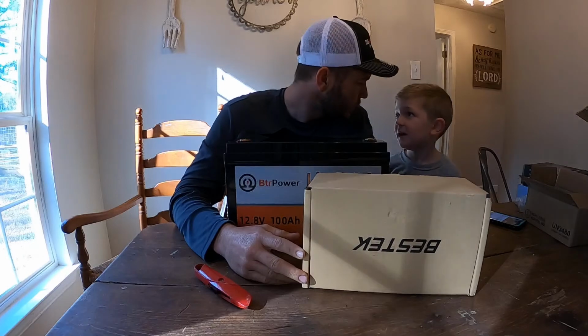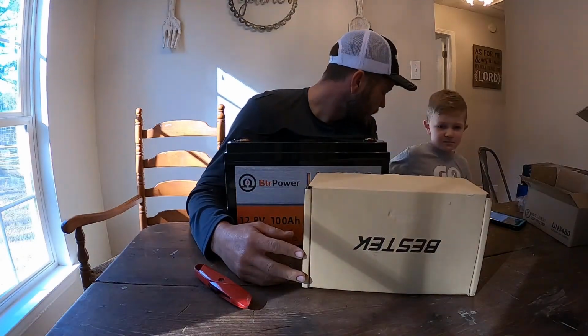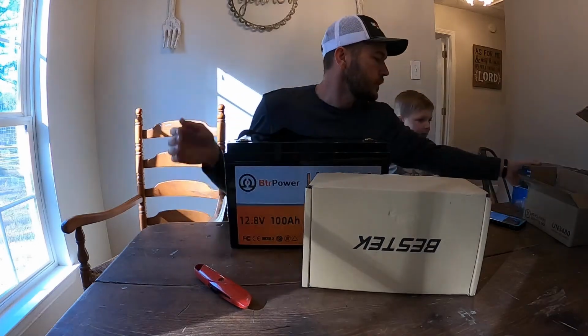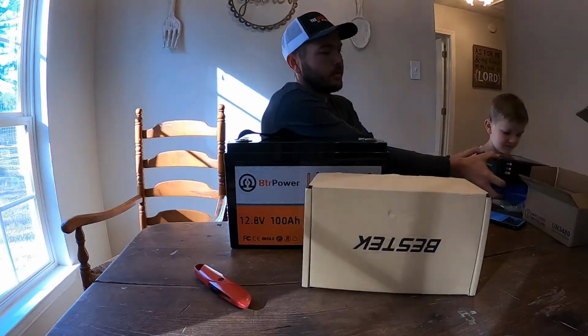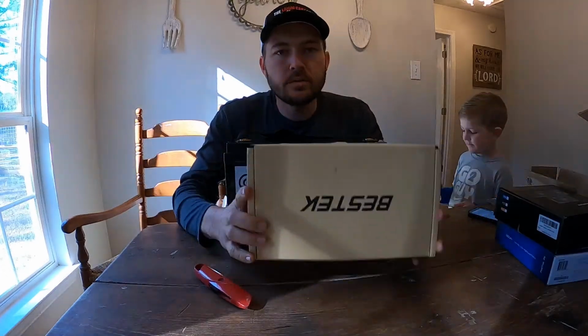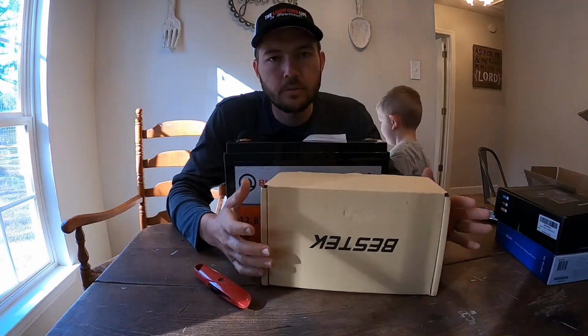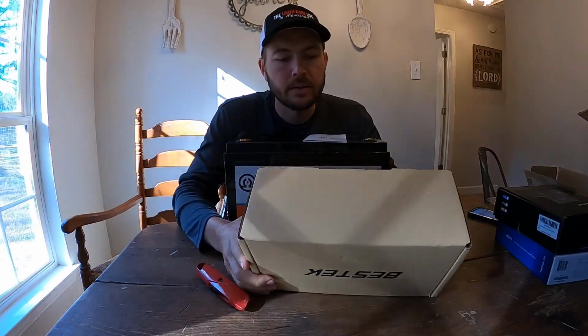Hey, where's the manual for the big one? Oh, it has a manual. It's right under here. If you ever want to see the manual for it, the book? So this was like 60 some bucks, $65 somewhere roughly. I know it was somewhere in there.